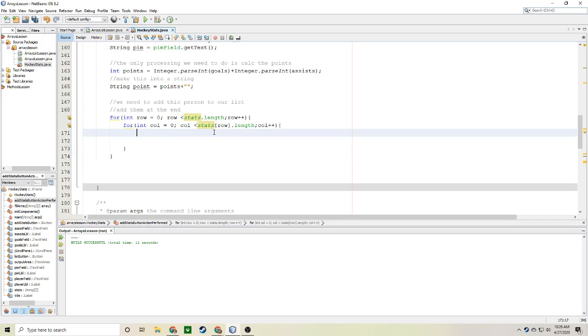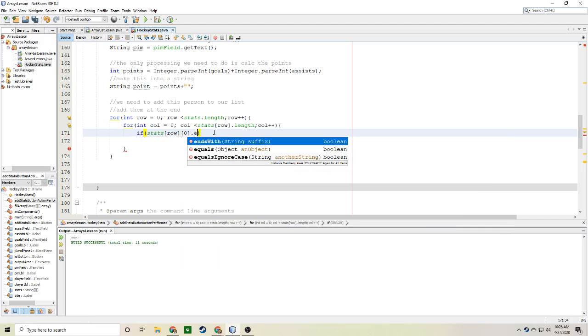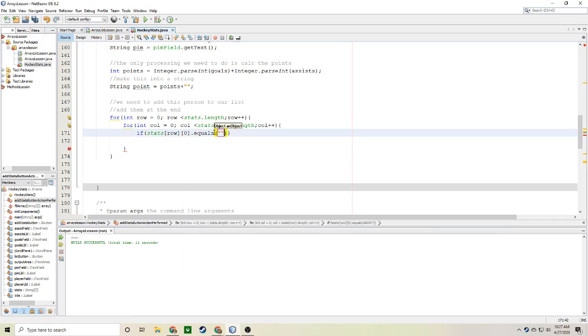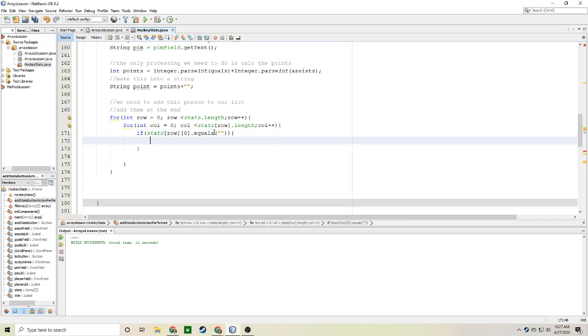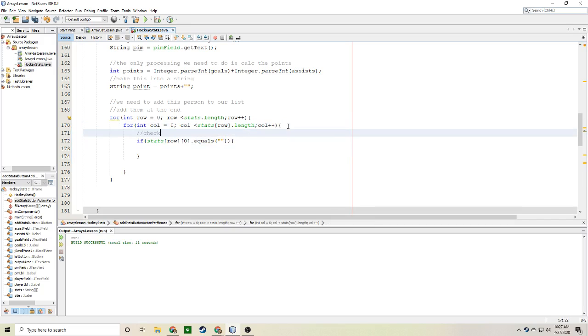And what we're going to do is check right at our row, if the first thing in our arrays, index 0, equals, and we know what it should be equal to, we could have written no, but because I don't want it to print out that way, we check that the first column in a row is blank.